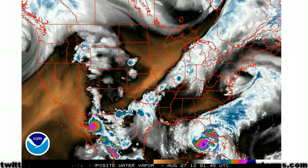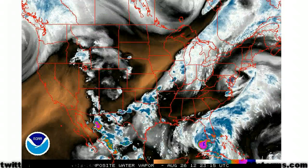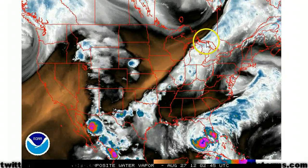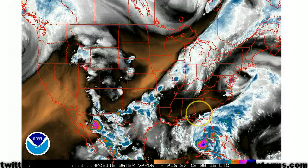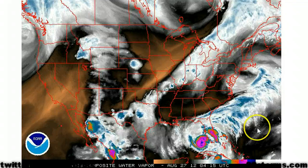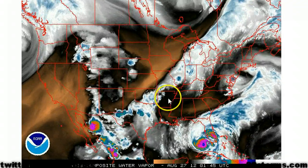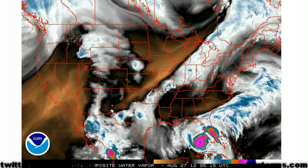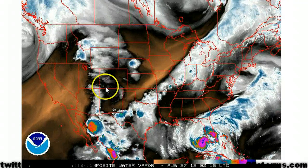This morning's national water vapor satellite imagery is very revealing because it shows all of the synoptic steering players across North America. First off, this is the major trough that the models have outlined across the mid-Atlantic and northeast over the next two to three days, and if this trough were just a little bit deeper or amplified more toward the south, it would probably be enough to lure Tropical Cyclone Isaac straight toward the Florida Panhandle. But instead the trough is forecast to remain a little bit more toward the north, and in the meantime we still have a narrow pocket of ridging situated across the southeast United States, and a reinforcing shot of ridging coming into the central United States from the Rockies — you can even make out the clockwise motion around this ridge.